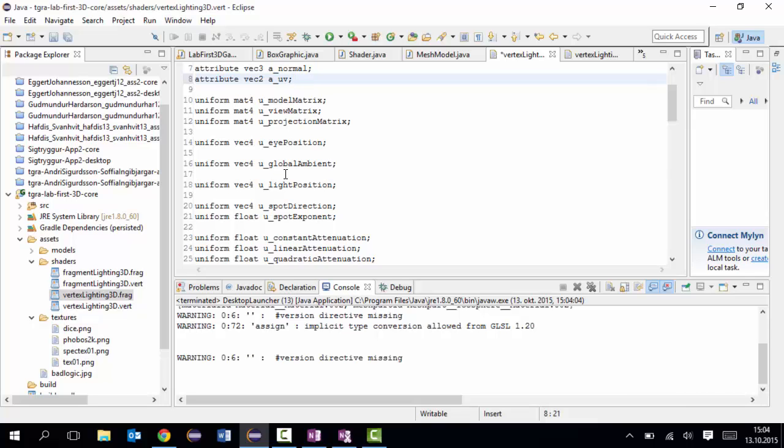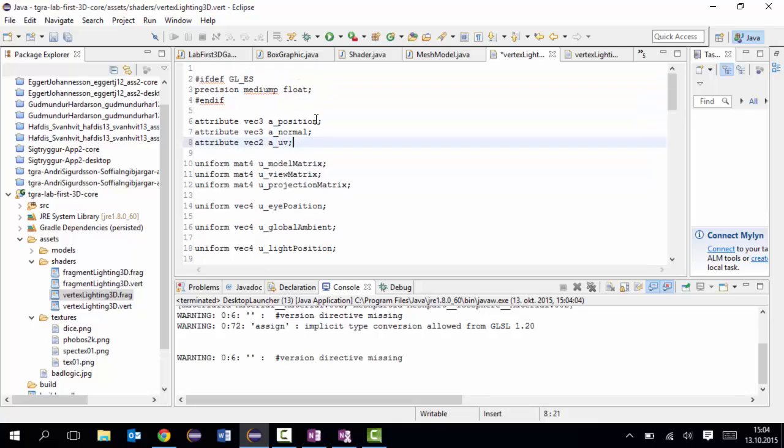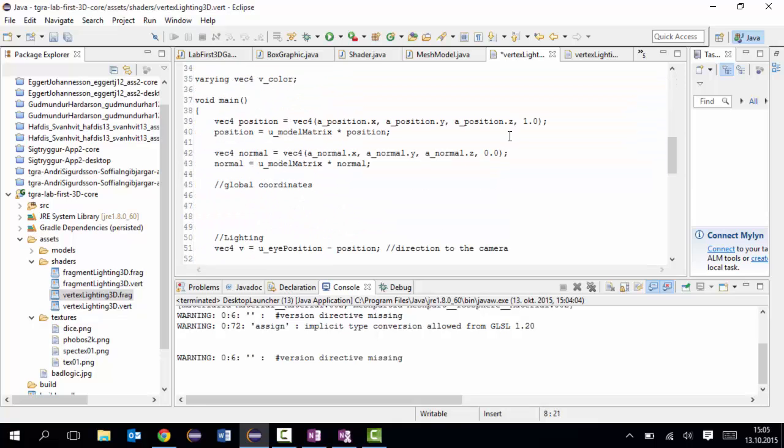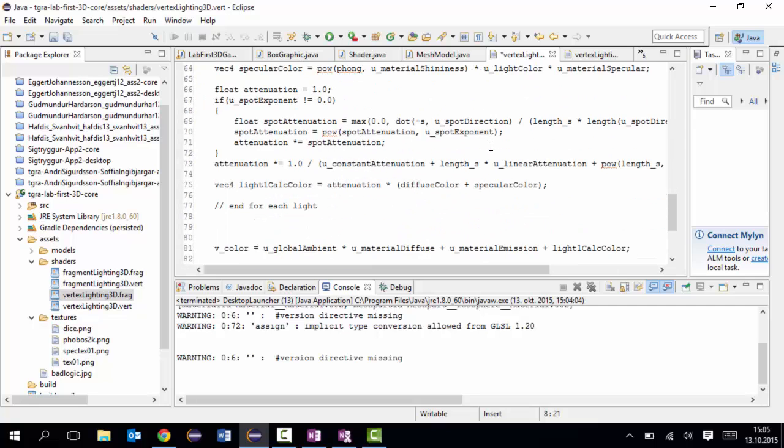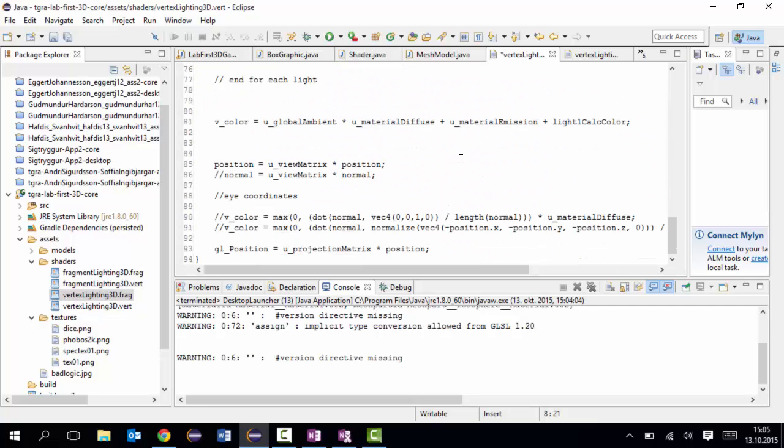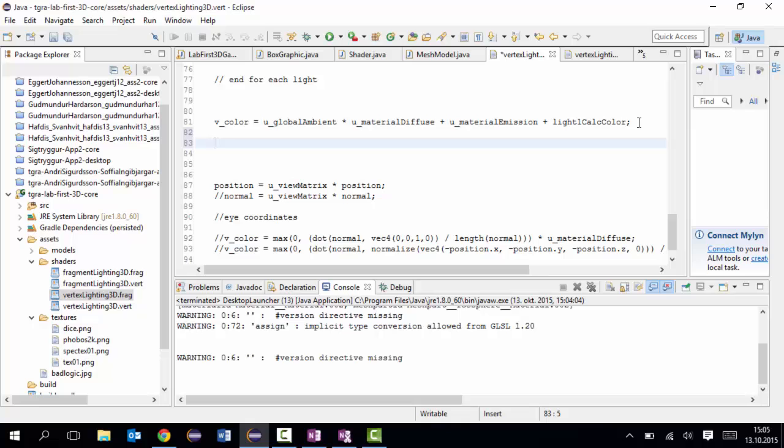But as soon as we actually try to use them or calculate with them or send vertices into them, we'll get a bigger problem. Anyway, this is very simple here. We're doing the lighting here in the vertex shader, and we end up with the gl_Position here, and we end up with the v_color. Those are basically the output variables here. And so since we have the v_color here, I'm going to say v_UV equals the attribute UV. Okay, so this is the only thing we do to the UV coordinates in the vertex shader.